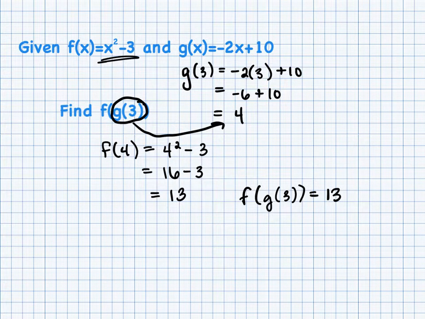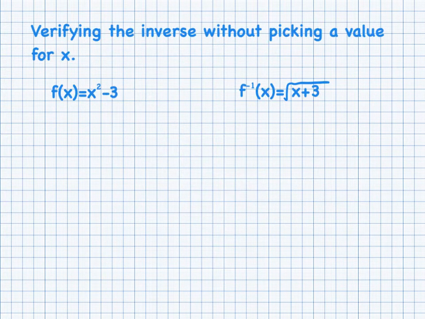And that's kind of what we're going to be using for verifying inverses for highly proficient, as opposed to just the proficiency level. For proficiency level, we plug in a number, and whatever comes out of that, we plug into our inverse, and that should be the number that we started with.